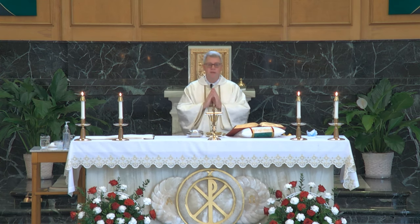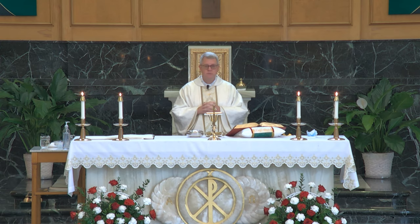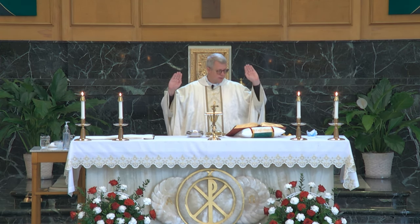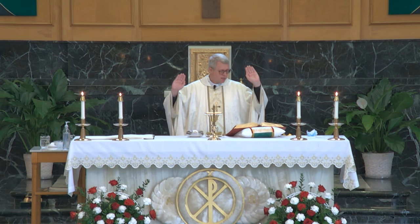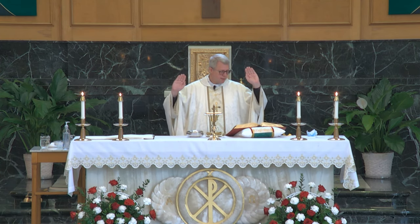The mystery of faith. Save us, Savior of the world, for by your cross and resurrection you have set us free. Therefore, as we celebrate the memorial of his death and resurrection, we offer you, Lord, the bread of life and the chalice of salvation, giving thanks that you have held us worthy to be in your presence and minister to you. Humbly we pray that, partaking of the body and blood of Christ, we may be gathered into one by the Holy Spirit.